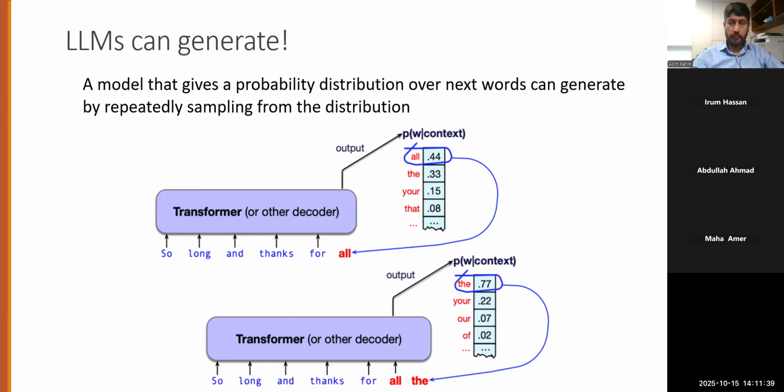So you can see a figure here. The input is basically to an LLM, it could be any neural network, and you are given an input phrase, "so long and thanks for", and you want to predict the next word. The prediction for the next word would be a distribution over all possible words, and there are some words listed here with high probability. For example, for "so long and thanks for", it could be "the" or it could be "all", and so on. Of course, "thanks for all" would be the one that has the maximum probability. So this is kind of predicting.